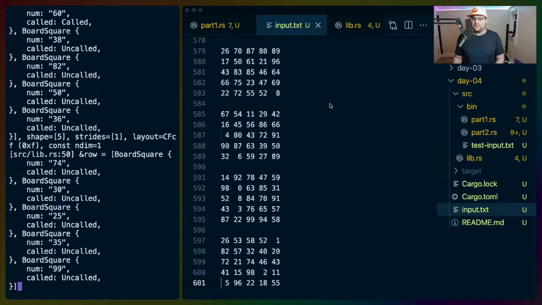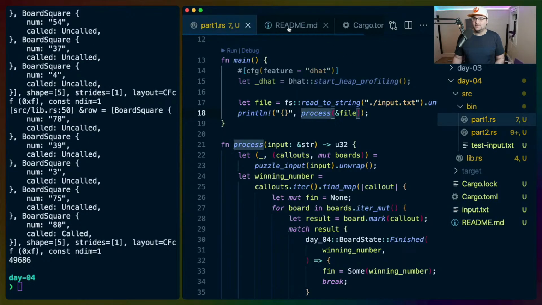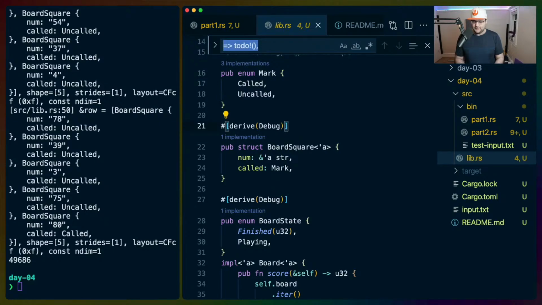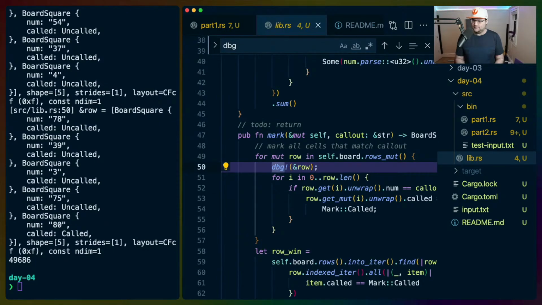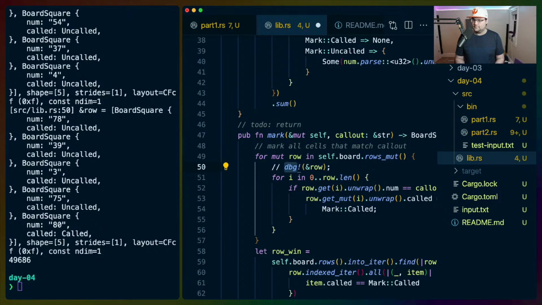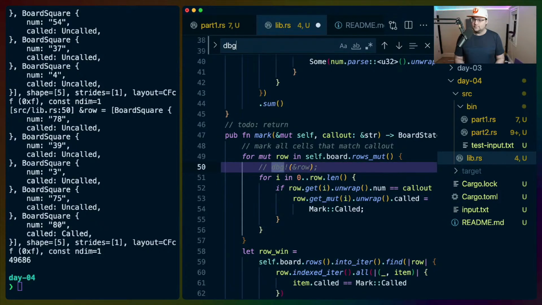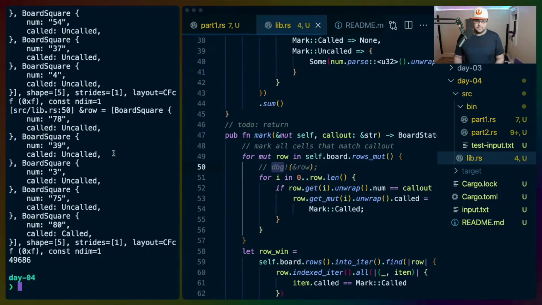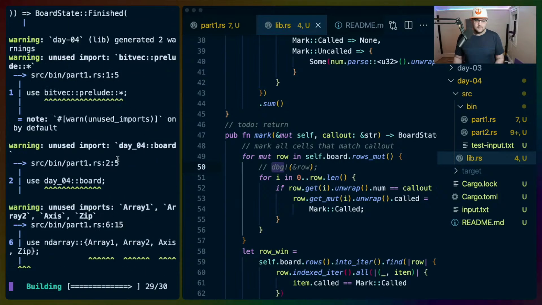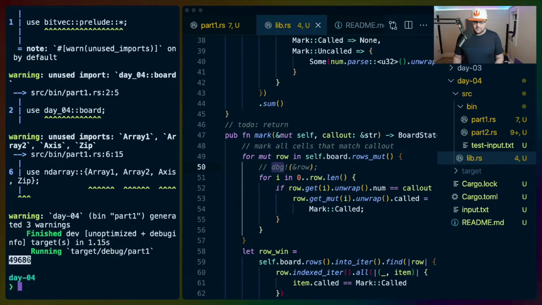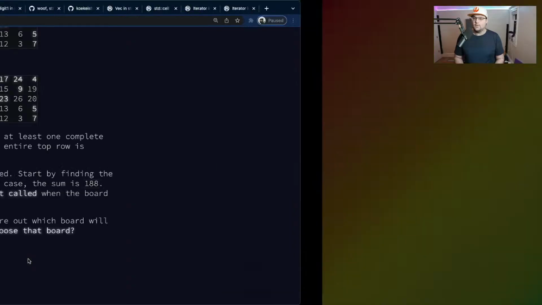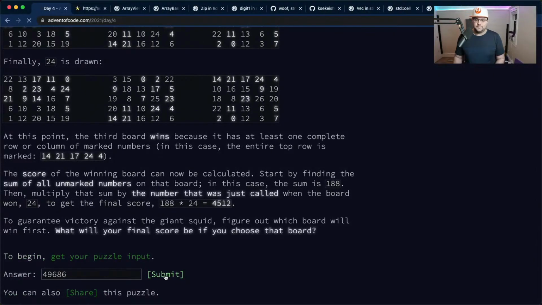I was just like, no, this is just going to work. It'll be fine. Let's get rid of all these debugs. Hopefully this is the right answer.